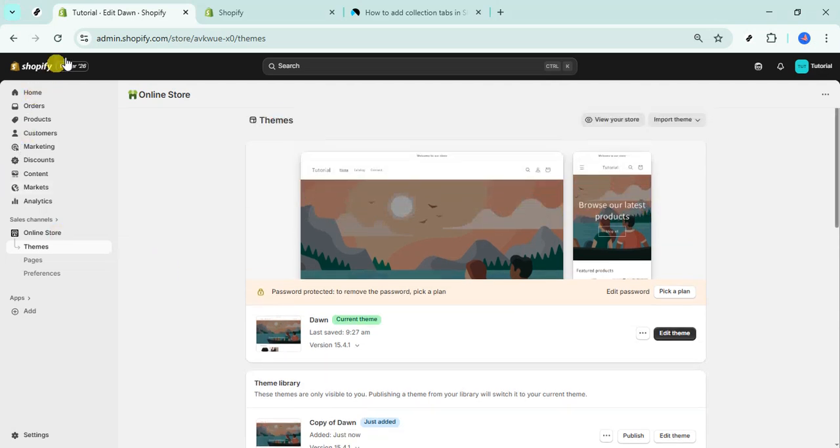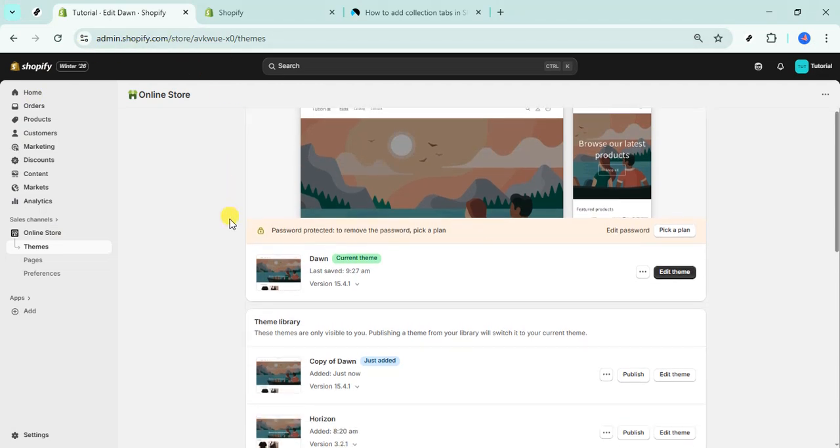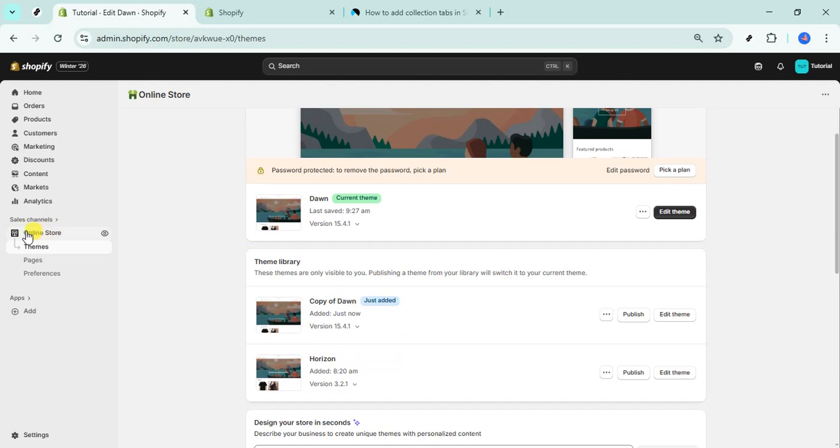Start by signing in to your Shopify admin and heading to Online Store, then Themes. We'll work inside your theme area. Before touching any code, open the Themes Options menu by clicking the three dots next to your current theme and create a duplicate. This gives you a safe copy to edit so your live storefront is protected if you need to roll back. Once the duplicate is ready, open its options menu again and choose Edit Code.